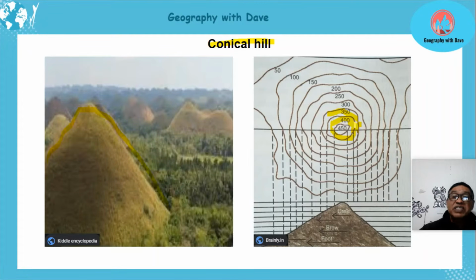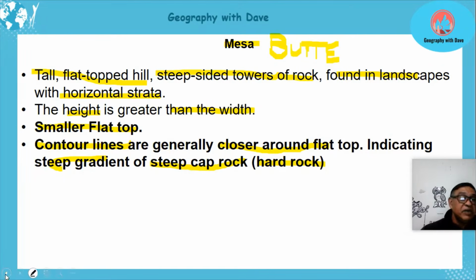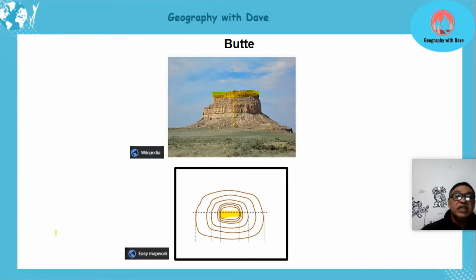So this is how you would identify the conical hill, in the sense that it was not steep around here, to show you the cap rock has been eroded. And I want to go back quickly, learners, to show you this. Can you see here the steep place? Showing you that layer, that resistant rock layer where it's close. The cap rock is still there. Okay, can you see it?